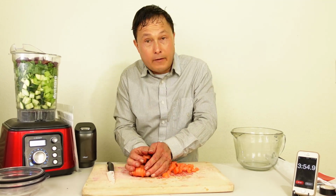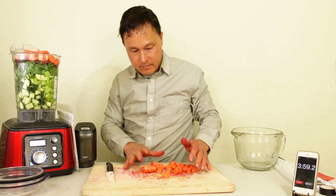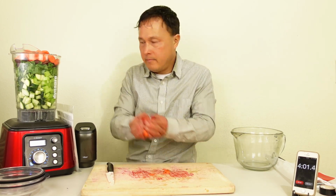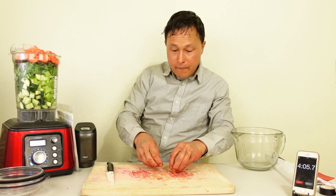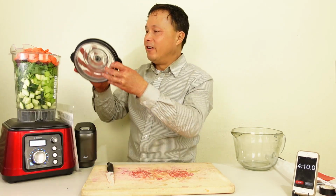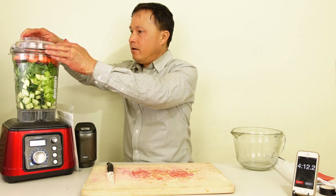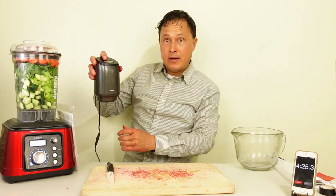We're already like 4 minutes in. We haven't even started processing the food yet. And our blender carafe is like literally overflowed with produce. So let's see if we can get this lid on. All right, the lid fits. All right, let's go ahead and now suck a vacuum.